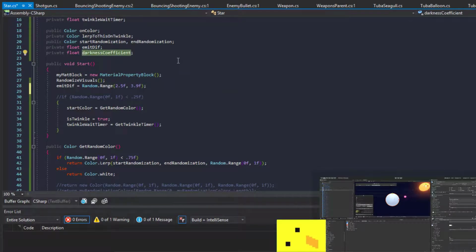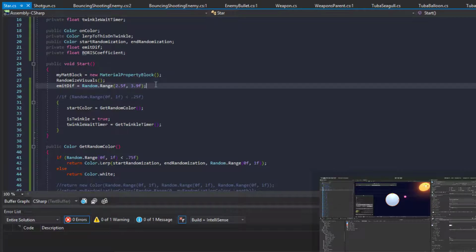Okay, tell you what, because I'm working with this one right now, this will be the Boris coefficient. Here, follow. Oh, golly. Coefficient. And notice I capitalized your name so that whenever I read it, I have to say the Boris coefficient. I like it, man. Thanks for the follow, by the way. I really appreciate it.